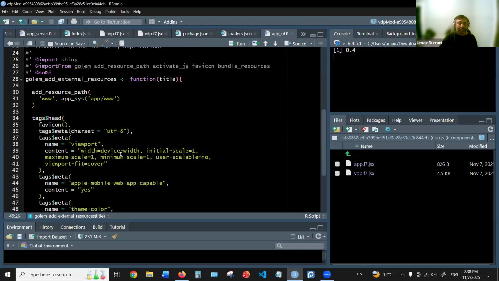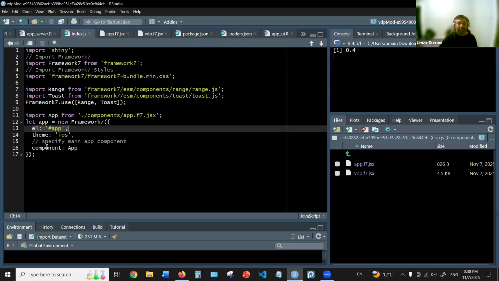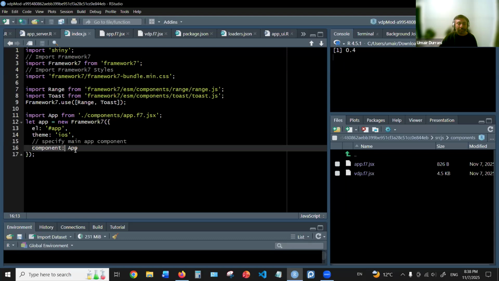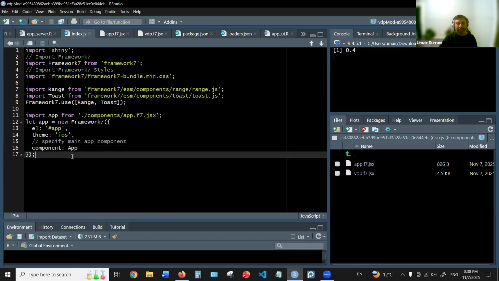So this is where we specified the div with an ID of app. And so that's why we are targeting that here. And the theme, as you know, can be changed to iOS or desktop or Android. And then the component is going to be the app, which we have imported here. And this is everything related to building this Shiny app.